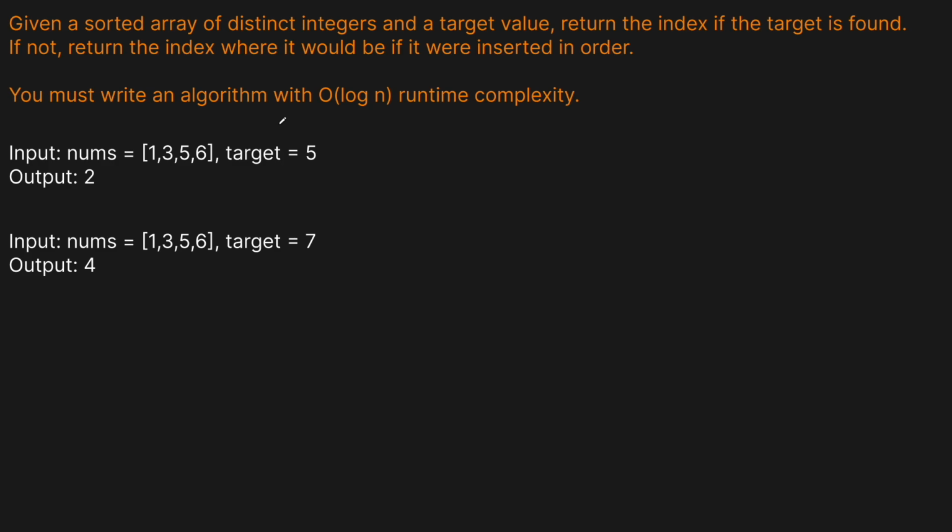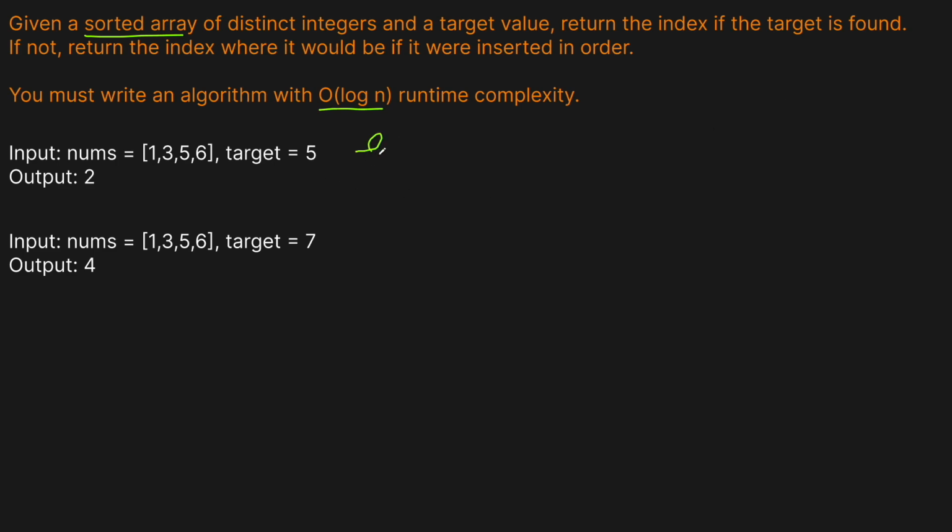Well, we want to use a binary search, and here's why in case it wasn't obvious to you. The first thing is that we're given a sorted array, right? And we're looking to search for the index of a given value. So we're basically trying to see if a value is inside of a sorted array. Next, we're told that it must be done in log n time. So the only algorithm that will actually let us search through a sorted array in log n time is going to be binary search. So for one, if you guys are new to Leetcode, if you're ever given a sorted array and you're searching for a value or trying to find some index where a value might occur at, immediately think binary search, right? But how do we actually pull off this binary search?